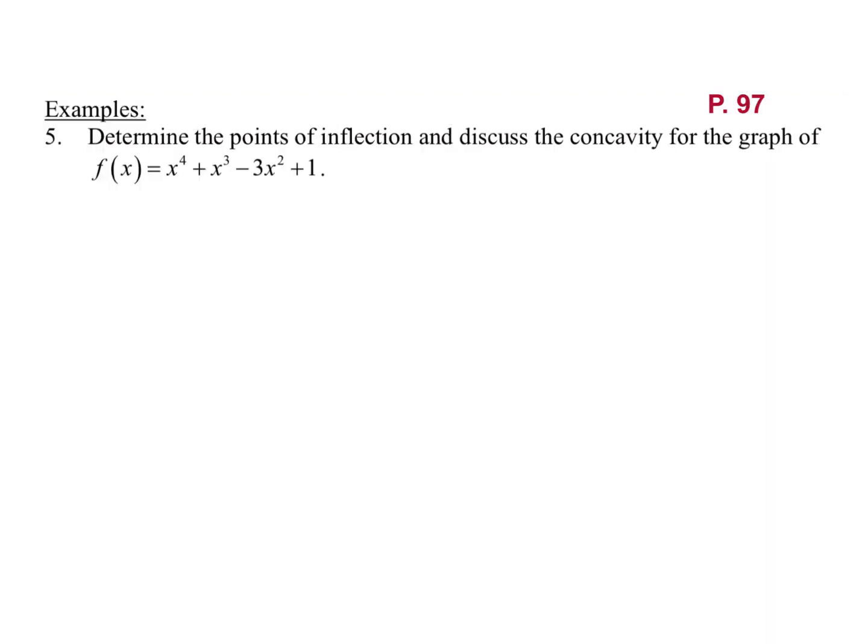Example, page 97 in your workbook. I wrote the page down for that. So we're going to determine points of inflection and then discuss, not actually discuss it. I wish they wouldn't say it that way because nobody's going to talk about this. You're going to write it down. That's what it really means.